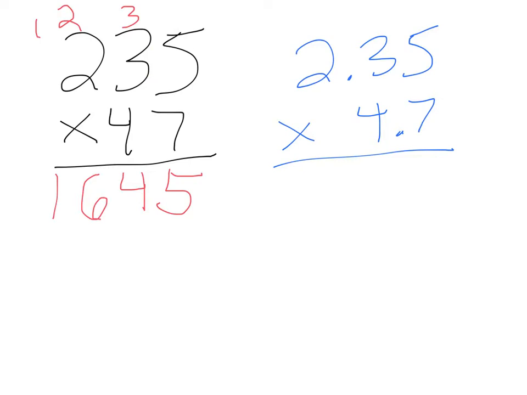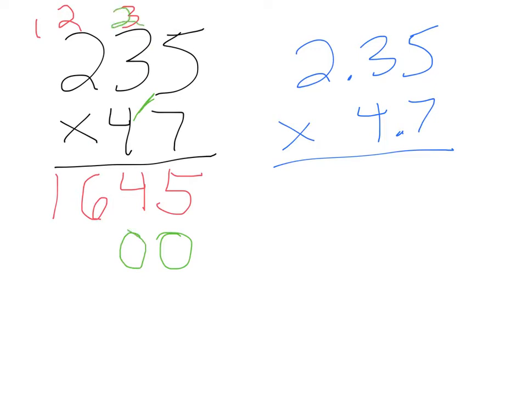Now I want to multiply the next value, which is the 4. Whenever we move on to a new place value, I need to bring a 0 down. Let me change my color here so that it's easier to see what we're multiplying now. So I'm going to take it one step at a time. First I bring down the 0, sorry, I forgot to put that there. So I multiply the 4 times the 5. That gives me 20, so I bring my 0 down, and I'm going to carry my 2.